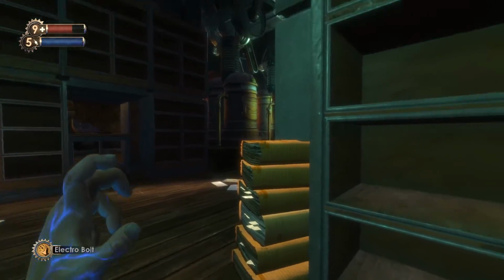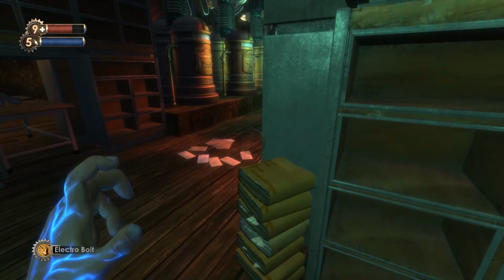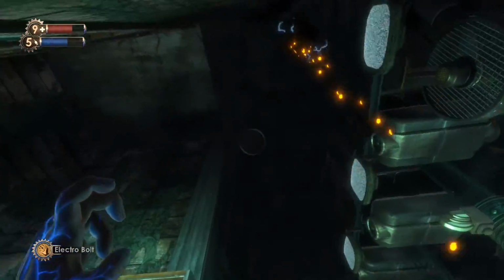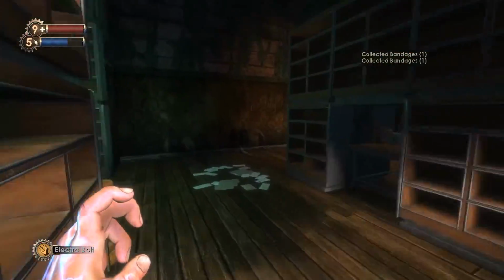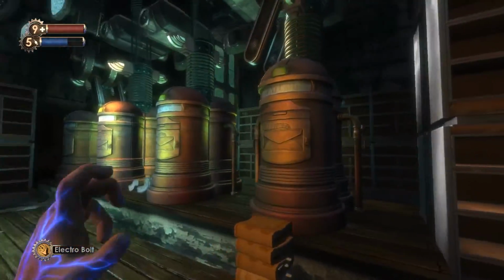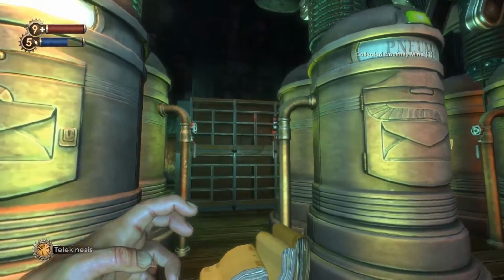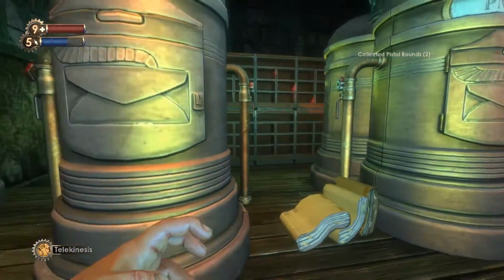It sees me so quickly. Where should I go next? Like, I don't know where to... There we go. And there's not much here, so let's get the hell out of here. There's a few things on the shelf. Do we need them? We can get them here. Bandages? Proximity. Oh, Jesus Christ. I don't know where I threw it. Pistol rounds. I think that's it.